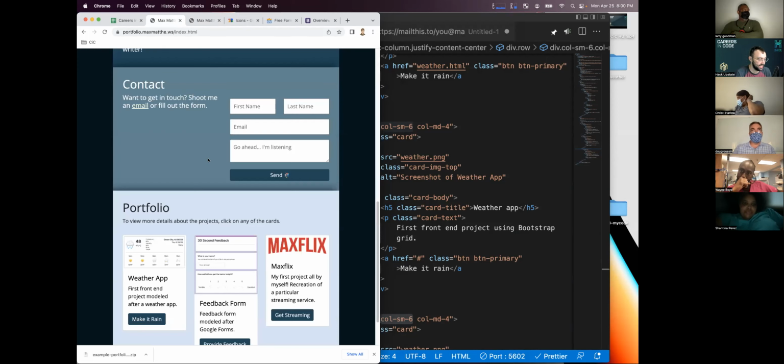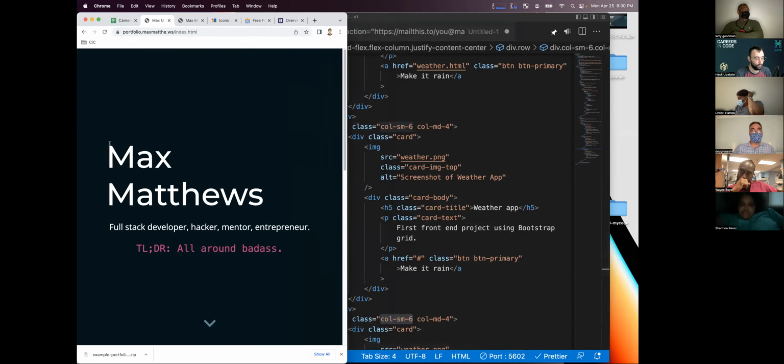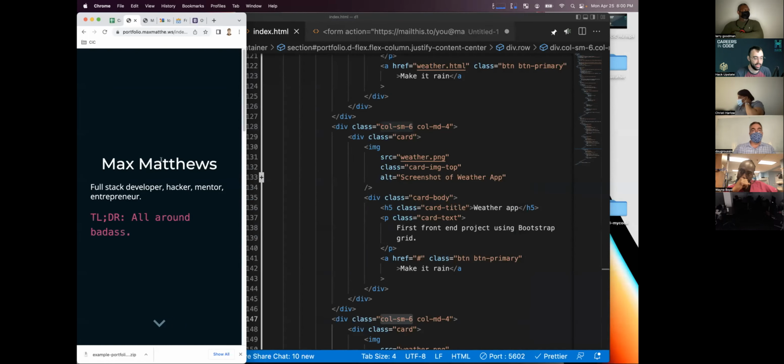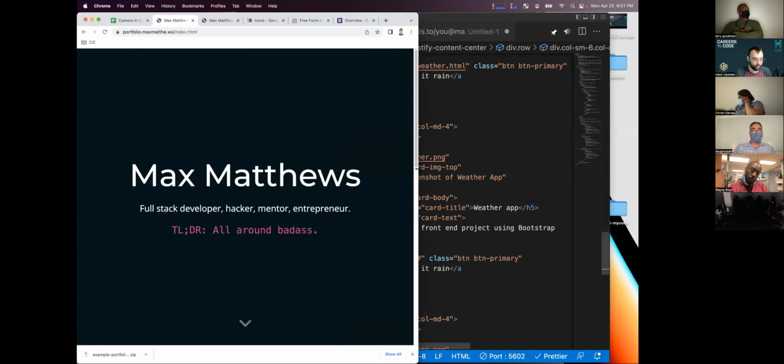I'm going to check to see one thing on my live site. What we did is Max Matthews is nice and big, right? But when we hit a certain size, you see on mine, it drops the size down. We can do that with our media query. So this is not just responsiveness in the Bootstrap grid. This is not just responsiveness built into Bootstrap components. We can also make our site responsive by hand. And so the way we're going to do that is we are going to pull this out over here.